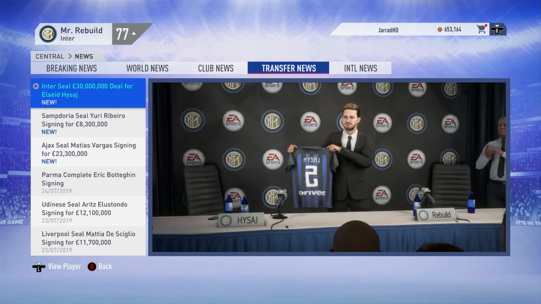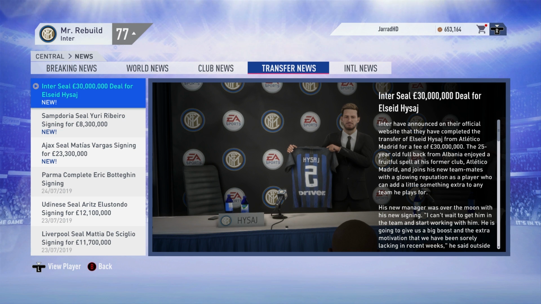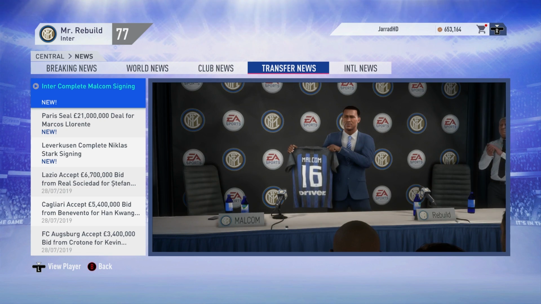This second season begins with a new right back signing. It is the Albanian right back Elseid Hysaj. I feel like he's been in a few rebuilds this year, but he's always such a solid choice at the right back position. We have picked him up from Atletico Madrid for £30 million.